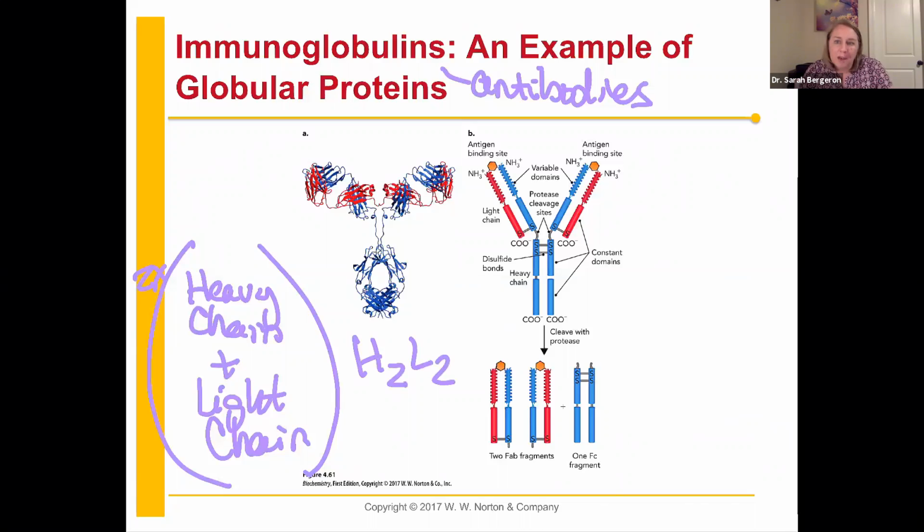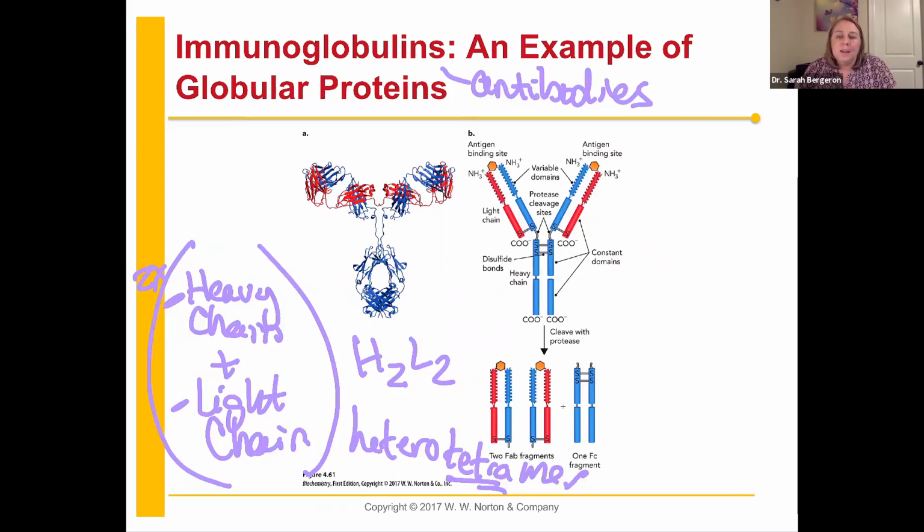So it's a heterotetramer, right? Hetero because these 2 are different. You have a heavy and a light. And then tetramer because you take both of these times 2, that gives you 4 subunits. So that's a heterotetramer. And so when you look at these, the subunits are stabilized by disulfide bonds. So you have a disulfide bond, a disulfide bond, a disulfide bond, disulfide bond, right? And let me erase that because then you can't really see it.